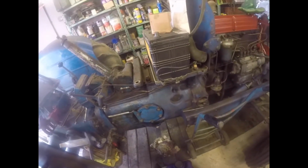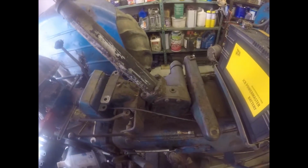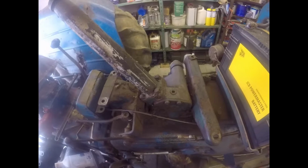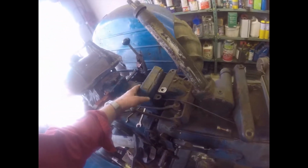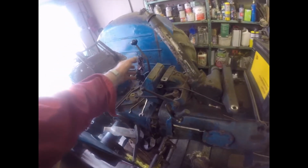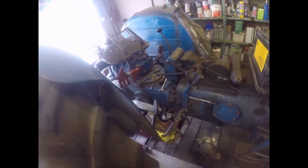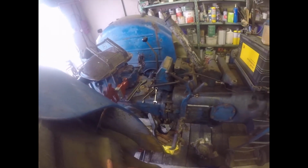and I might even unclip the wiring harness. That's going to be the easiest way to get that off, I think, is just unclip the wiring harness and take that off, because I've got to strip this down to get the old temperature gauge out, to put the new temperature gauge in, and while it's off I can paint it, so it can be done off the tractor rather than have to fiddly mask it all up.